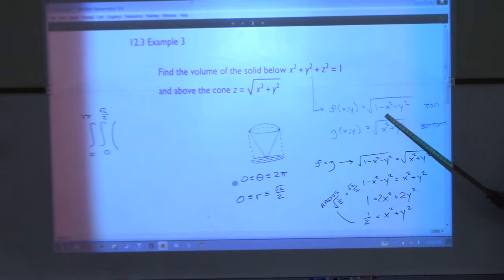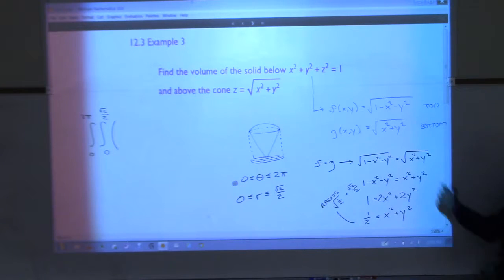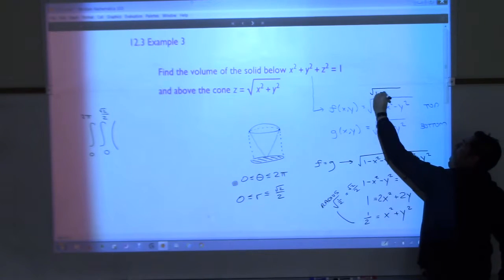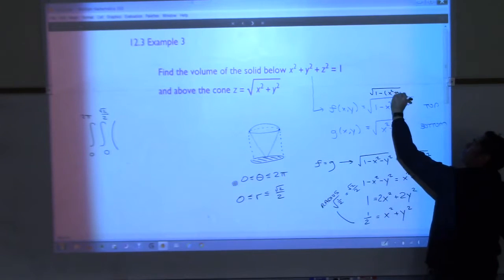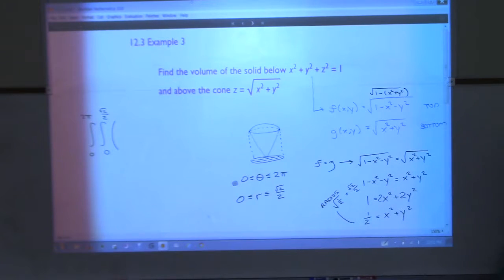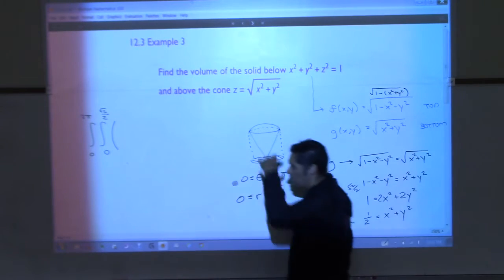How could I rewrite this f function? Square root of 1 minus r squared. We could do the same thing we did a second ago, right? We could rewrite this as square root of 1 minus parentheses x squared plus y squared, and that's r squared. We will want to get to a point where we can just look at that and see that this is root 1 minus r squared. Do you all see it right now? Okay. So that's my f function. That's the one on top.